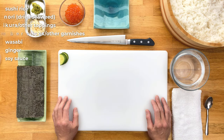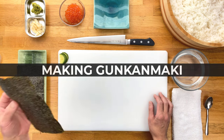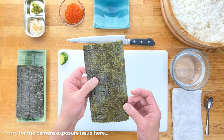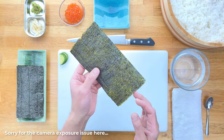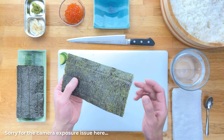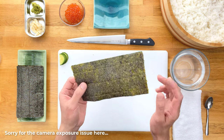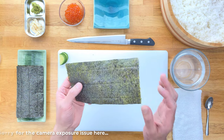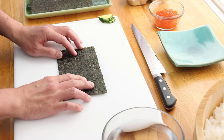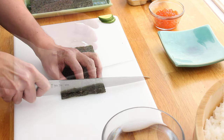Now let's get into making our Gunkan Maki. Step 1 is to cut our nori sheet into the right size. There's a couple ways you can do this. The first way is just taking the whole sheet and cutting it into thirds the long way, so basically you have 3 long strips. This works but the nori tends to be just a tad bit too long — not the end of the world and you can just wrap it around the rice some more. However, the second method will give you a cleaner finish. With this second method, we first cut 2 small strips crosswise roughly about 3/8 of an inch wide, or about 1 centimeter.